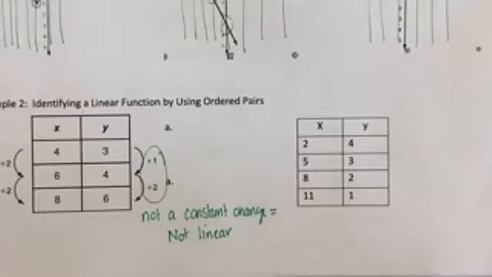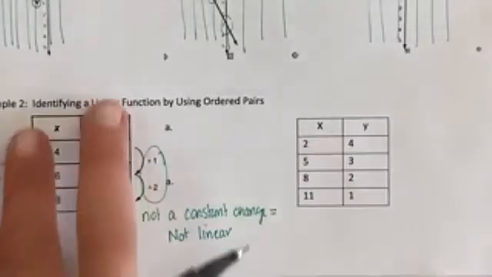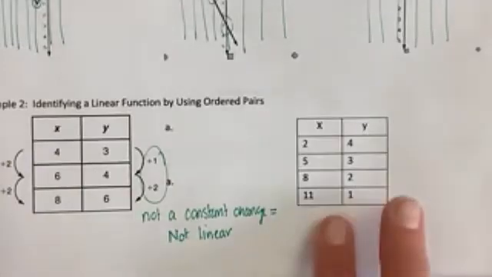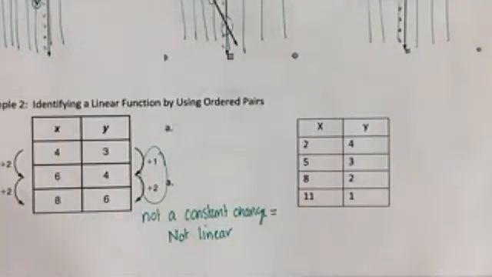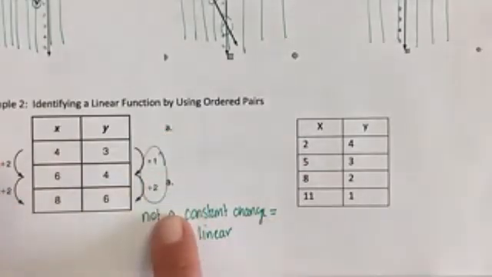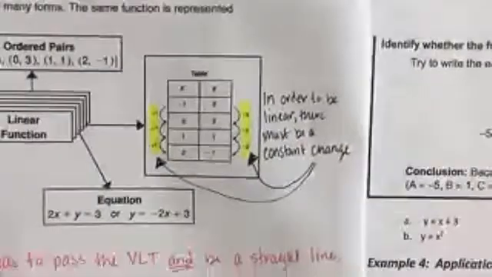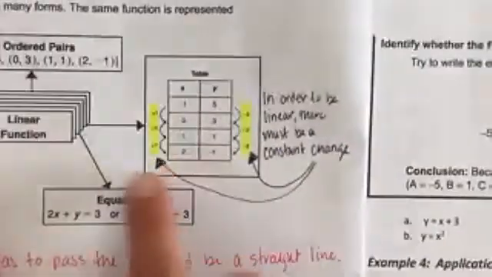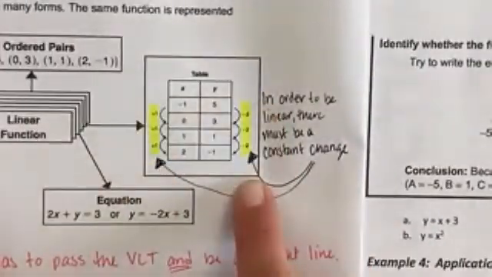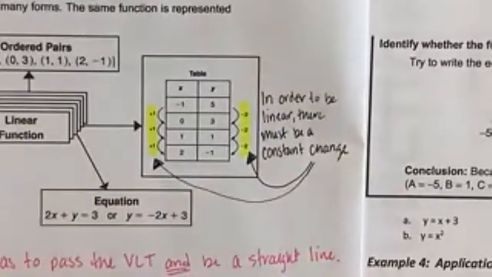Well, this is all one function. This one had a change of 2 on the one side, which is good. Oh, the one on the top did have a constant change. It went up by 1 every time and then down by 2. So they can be different from each other, but they both have to be consistent on each side.